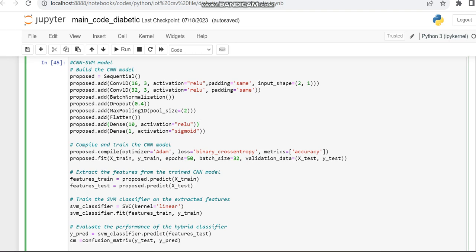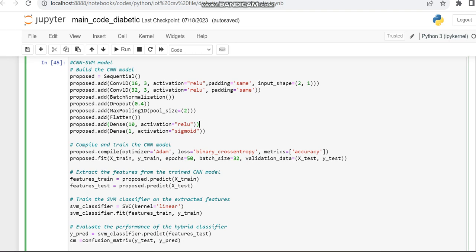Then it is followed by the flatten layer, then by the dense layer, where initially we are calling 10 hidden units with ReLU activation, and then in the last dense layer we are declaring only one hidden unit, that is our classifier, and finally the activation is sigmoid.